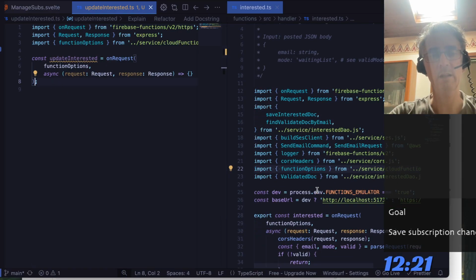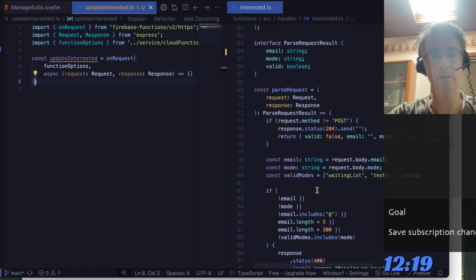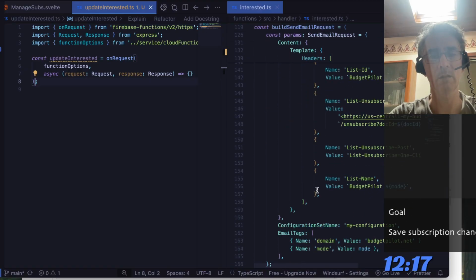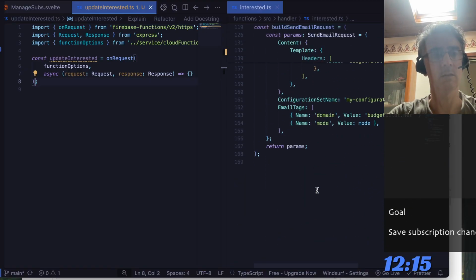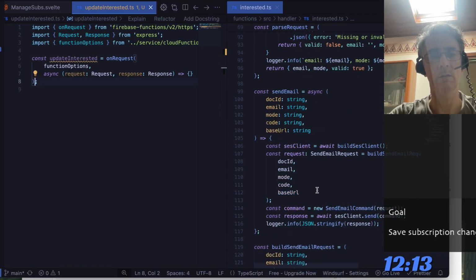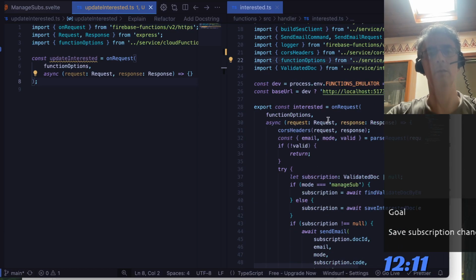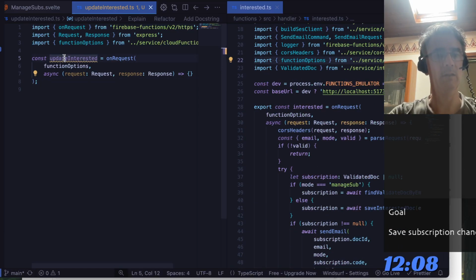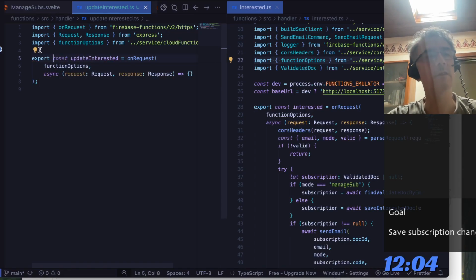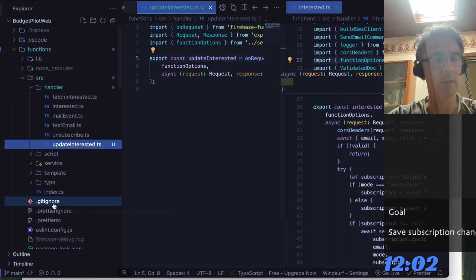And well, the next thing we need to do is to export it. Wait, export const. Yeah, we can export it inline like that. That's fine. So now one more thing before I forget.